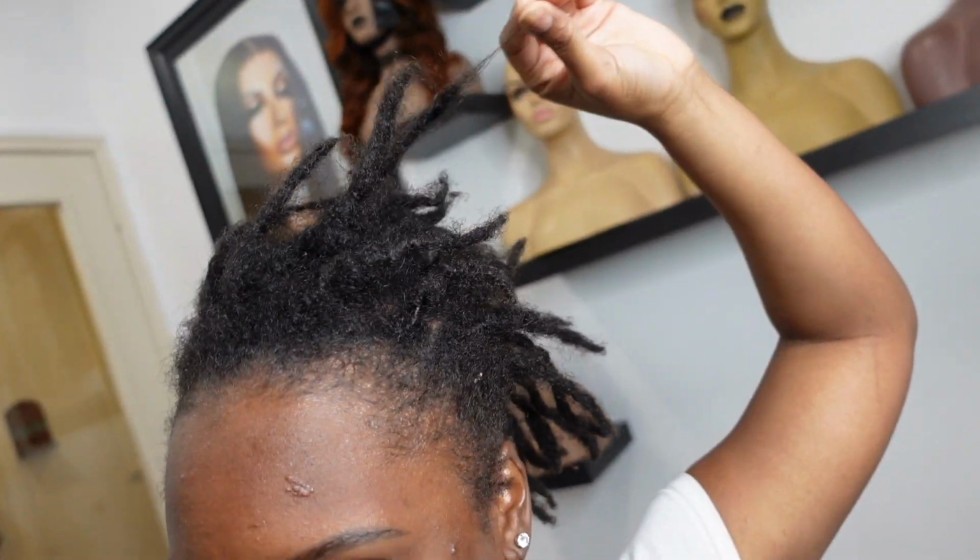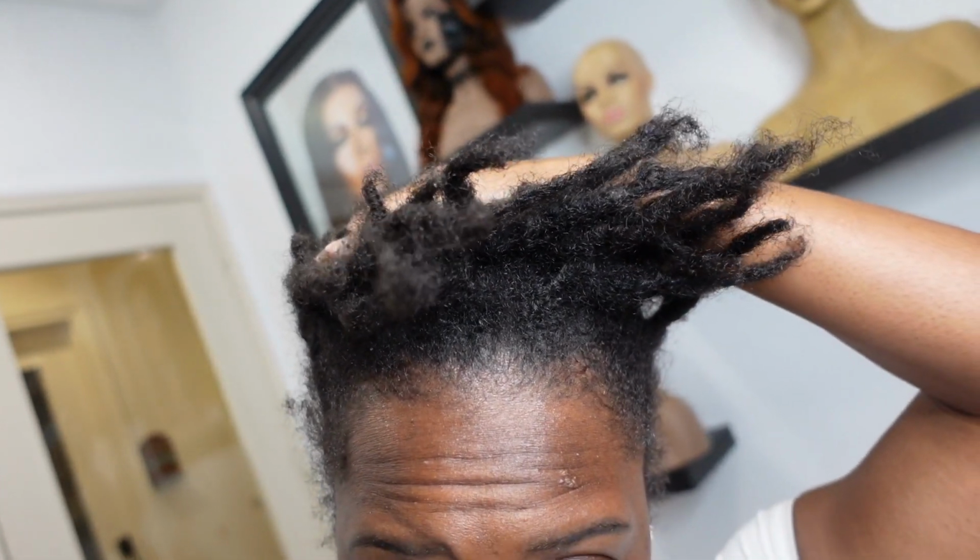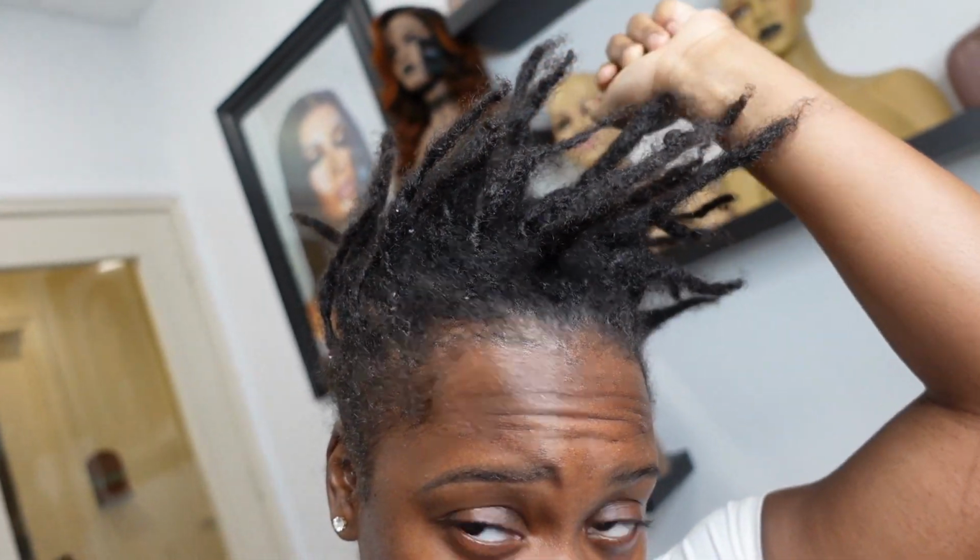I needed to ship some packages, so I came to my studio. I should have just left my wig because here I am. First thing first, let's acknowledge how long my locks are getting. I look kind of crazy. But look, they're growing. Okay, it's not about my locks, right?